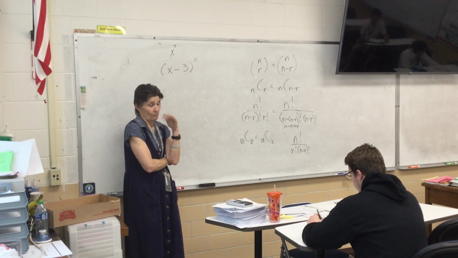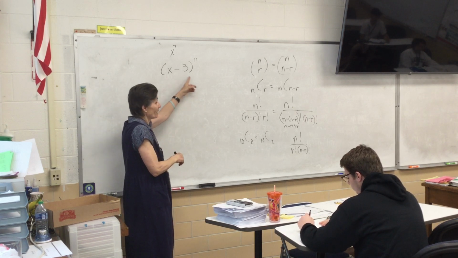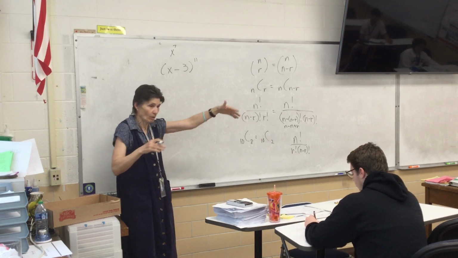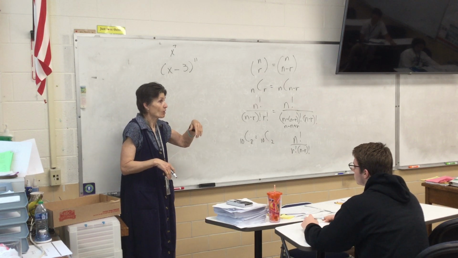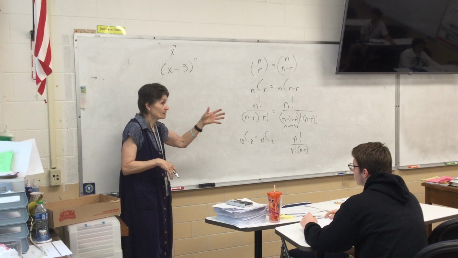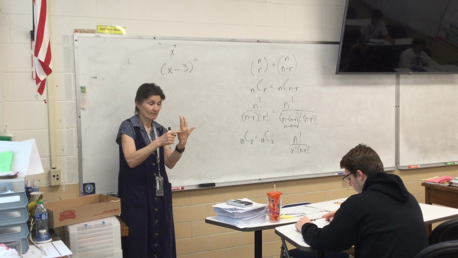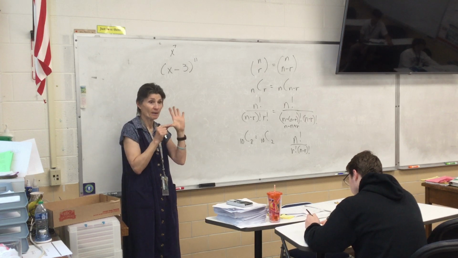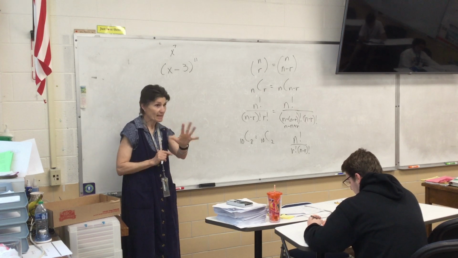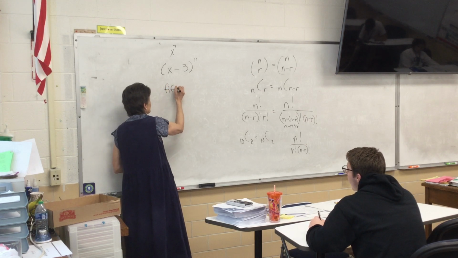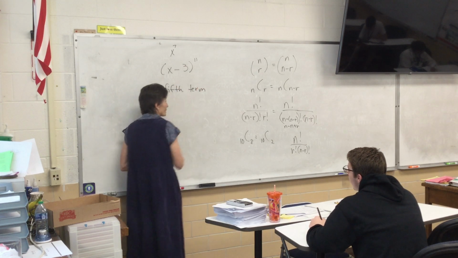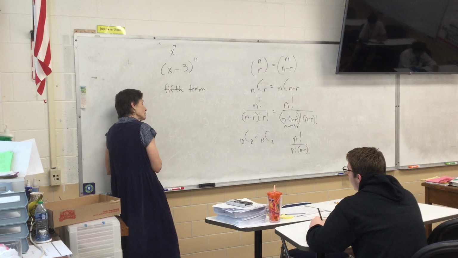Now, first of all, would you agree that if I multiplied this thing all the way out, that somewhere along the line there would be an x to the 7th? Because it's going to start with x to the 11th. So it's going to start with the 11. 10, 9, 8, 7. Just counting on my fingers, right? So I'm really looking for the 5th term. So what will the coefficient be on the 5th term of the expansion?